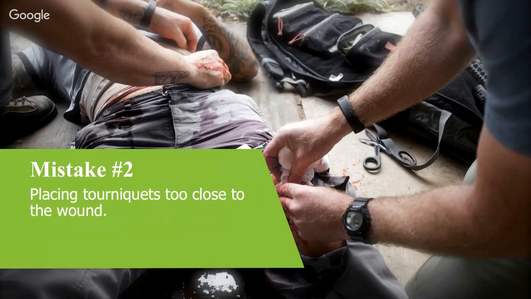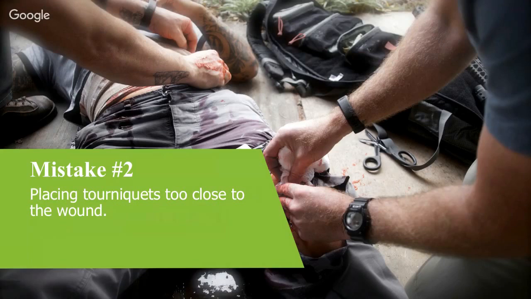Now, just to talk more to some of that debate, the argument for putting a tourniquet closer to the wound is if you're cutting off the arterial blood supply, anything distal to that tourniquet is not going to be getting blood, it's not going to be getting oxygen, it's not going to be getting rid of its waste products, and you're at risk of damaging that tissue. You're going to damage nerves. Eventually, if you leave it on long enough, you're going to damage the tissue. It'll become non-viable and, in effect, dead tissue.